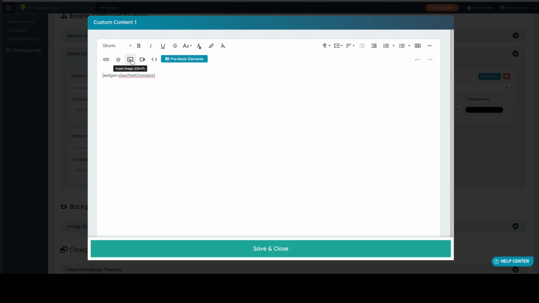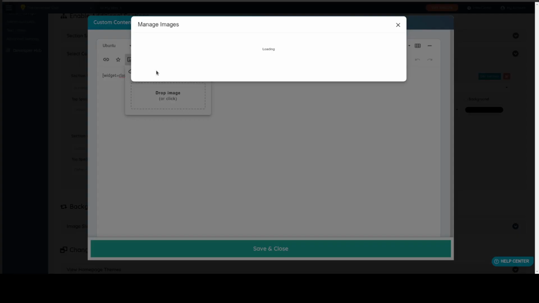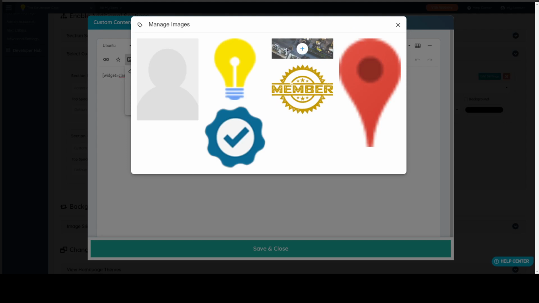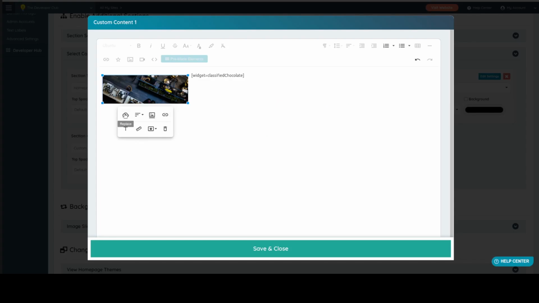Here and also over there, you can see that you have the little image here. When you upload an image, actually, let me just select one from the pack. Let's say I select that one. For SEO purposes, you need to have the alternative text here, or else Google will not like it. So just put some text that's relevant to what this image represents. If this is a classified image for chocolates, then write classified image for chocolates, yum yum. There you go.